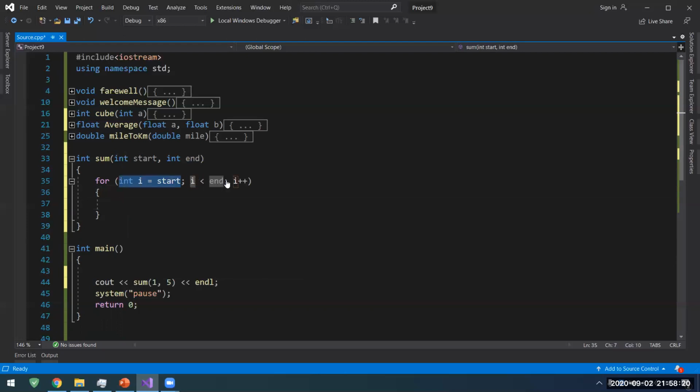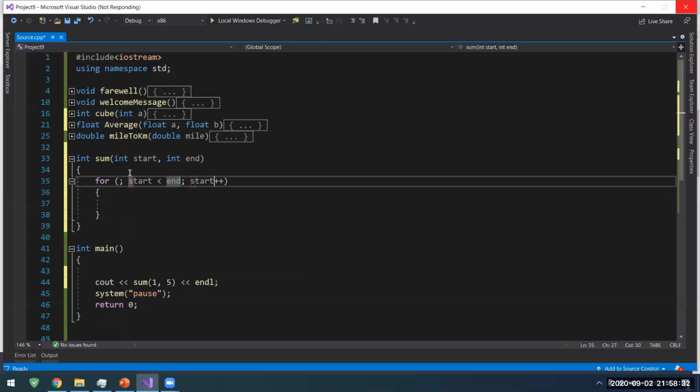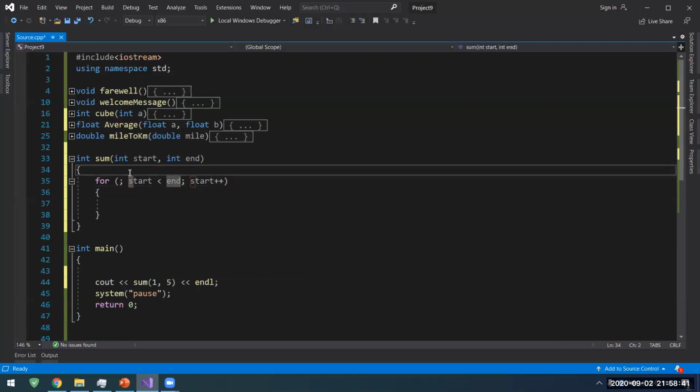So there may be no difference. Let's try it directly. I gave the start directly, I didn't put it here. And I said start smaller than end, and start plus plus. So what I will do, I will have a result and put all the summation into the result.